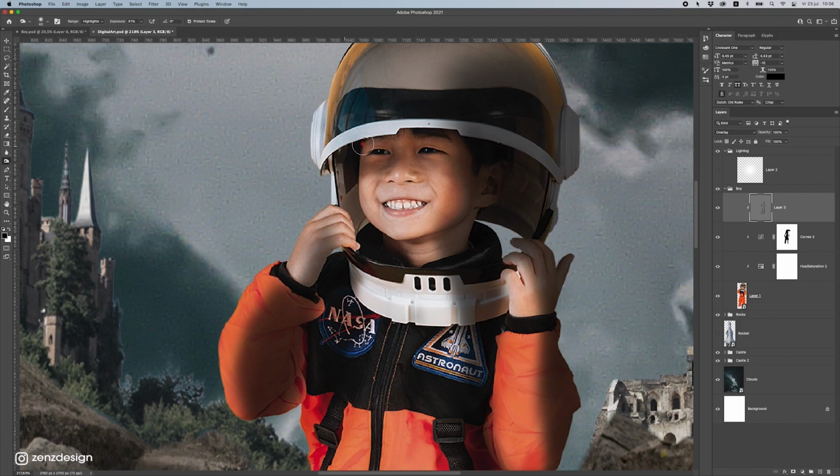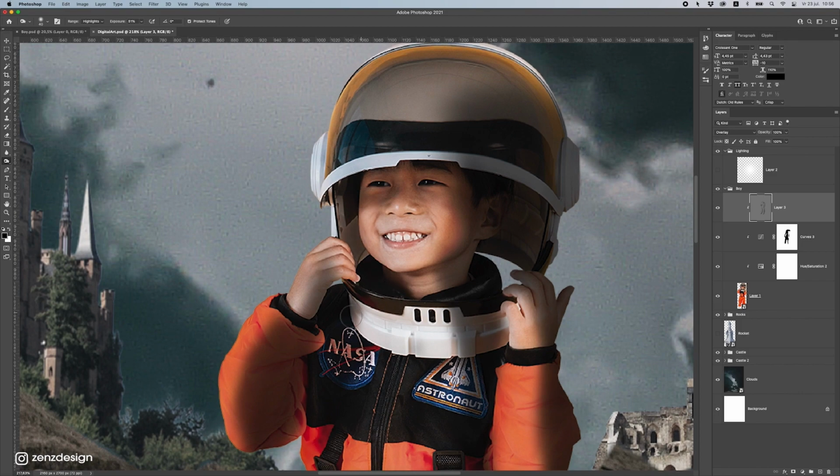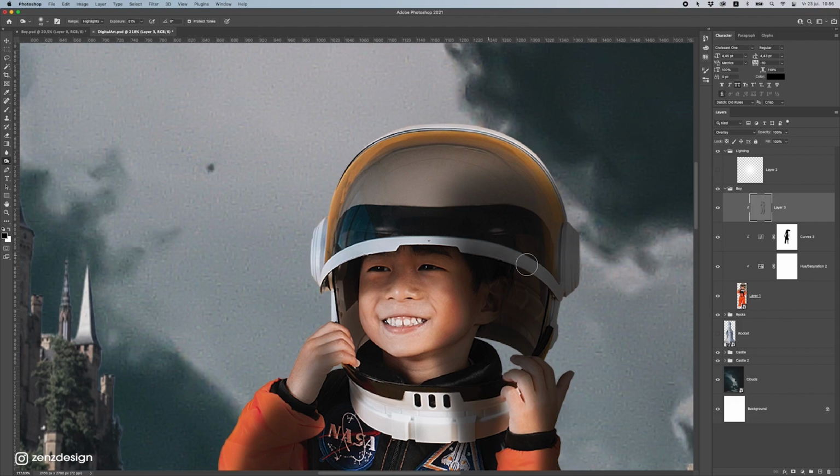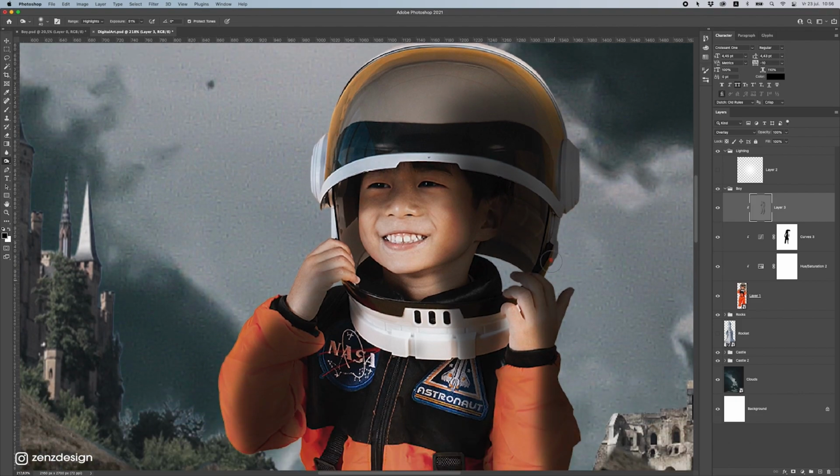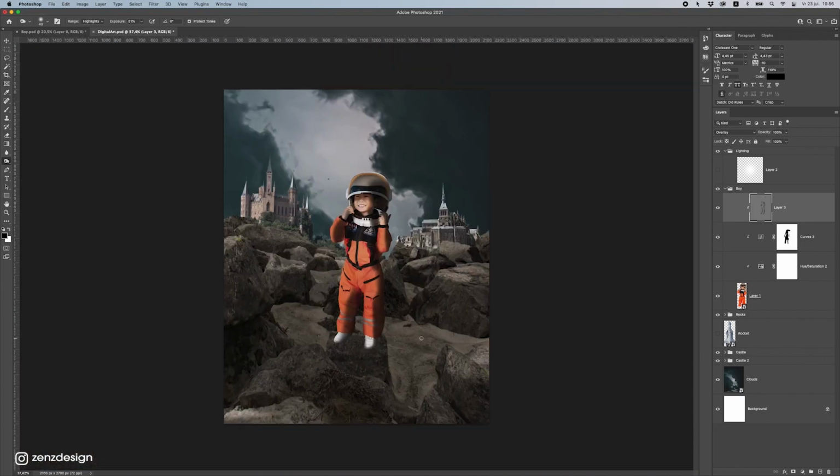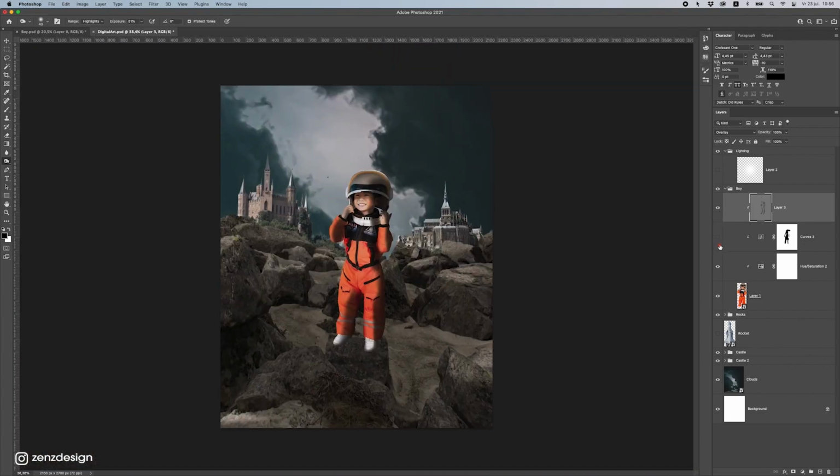So this photo was really light because it was taken at the studio. This is a stock photo. And you want to make sure you brush parts darker so we have some nice shadows in this composite. So this is for now fine. You can even remove this to check it.